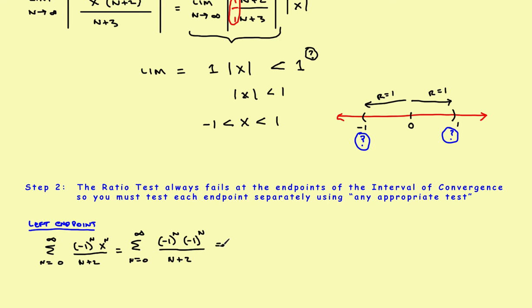Okay, now what these do, okay, so this is going to be equal to the summation from n equals 0 to infinity of, now in the numerator you can do this. It's going to have a negative 1 to the n, negative 1 to the n. These can only be, both of them will be a positive 1 or both of them will be a negative 1, but in any case when you multiply a negative 1 times a negative 1, it will always wind up being a positive 1 in the numerator. So that's going to give you this.